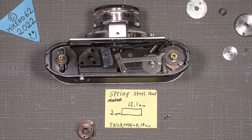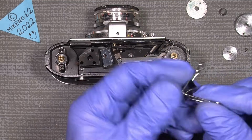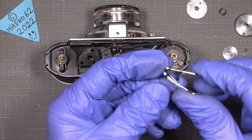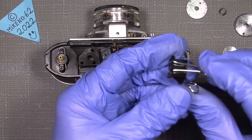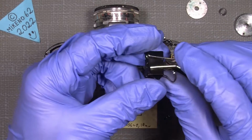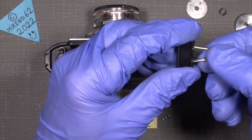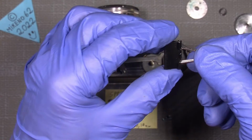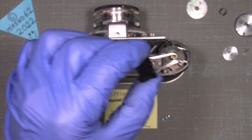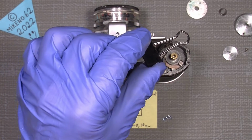Well, I figured out that some of those old-fashioned paper clips, I mean, they don't cost much in a paper shop. So I simply cut it out with my Proxxon tool, and we can now see how it's done. So if you look at the next part of the video.